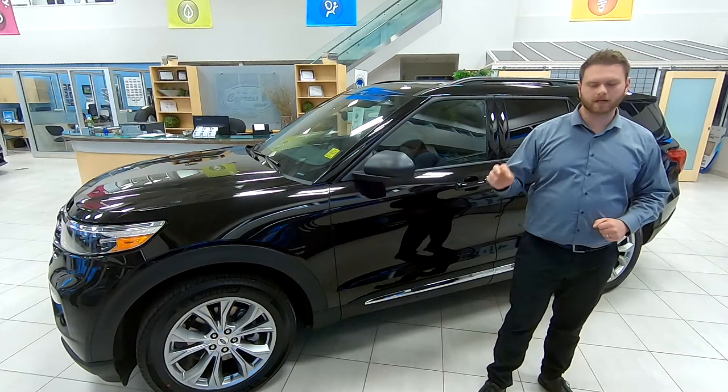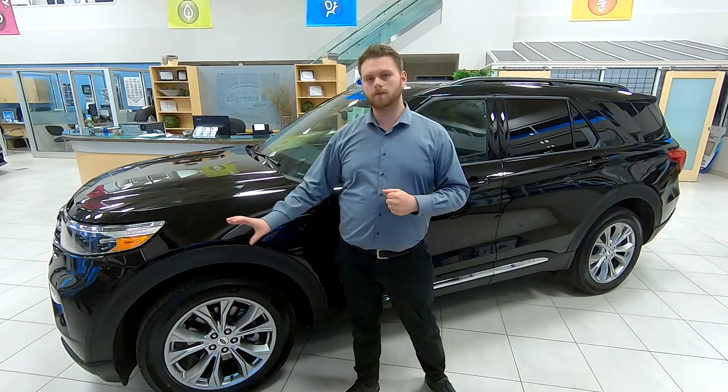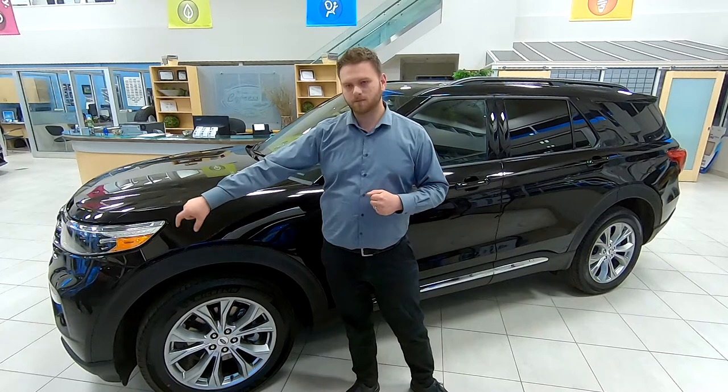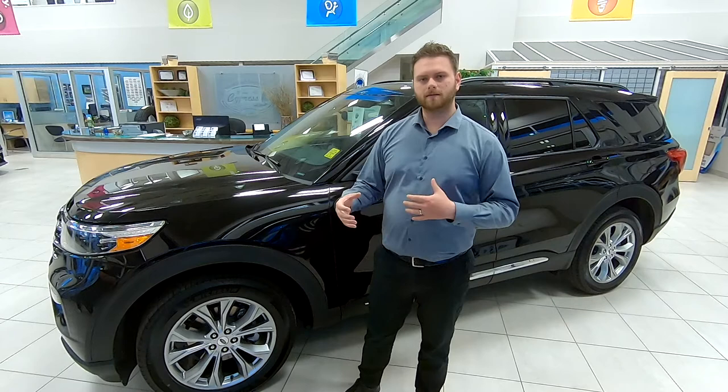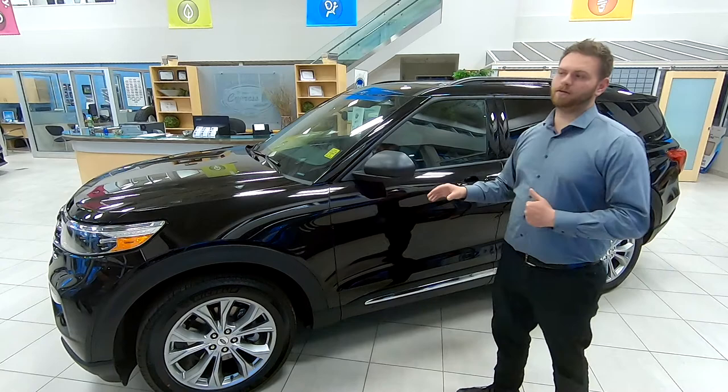Now, one of the big improvements to the overall design, which also makes it look really nice in my opinion, is that they've taken these front wheels and moved them forward. That's not just an optical illusion from the camera. There is not that much bumper in front of these tires. They moved that forward to increase the handling of the vehicle. The engine's been moved backwards so that the center of gravity is more in the center, and that gives you an all-around improvement in handling. This vehicle is basically going to handle like a vehicle almost half its size because of that.